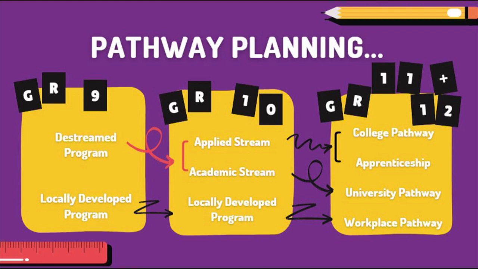There are so many doors that open once you have a high school diploma in hand, and getting you on the right pathway nice and early in your high school career is the best way to make sure you reach that milestone. So when you're looking at your courses for next year, ask yourself, what courses are going to put me on the right pathway for the opportunities I'm interested in pursuing next year and after high school?